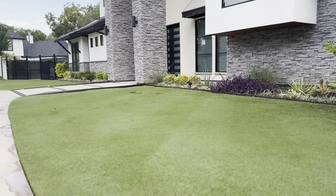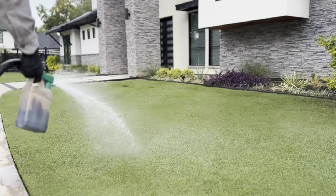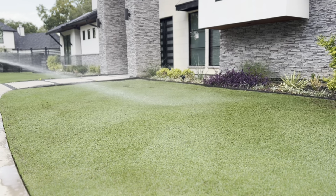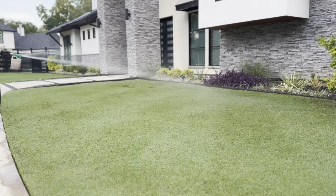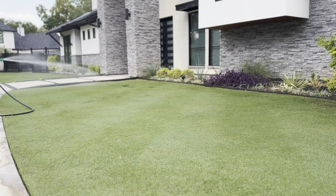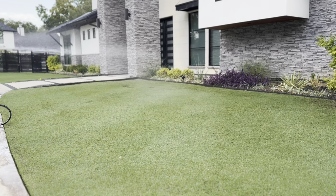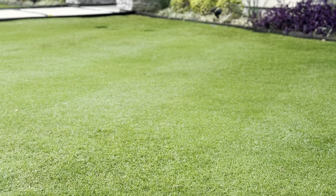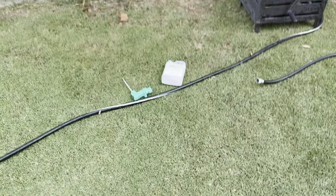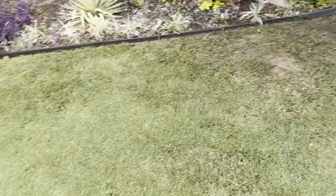Alright, I'm just gonna go over all the spots now. Whatever I have left, just gonna put the product in and water it in. Alright, it's done. I just hope that I got the granules watered in enough to where it's not going to be washed away by tonight's weather.